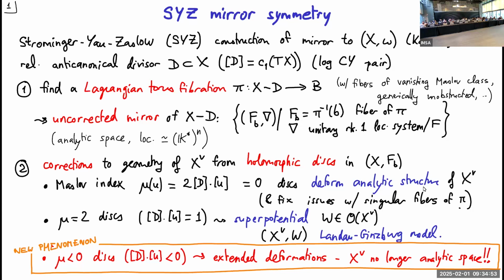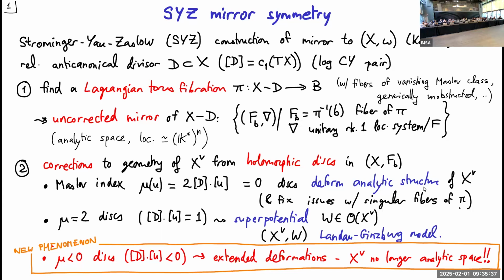So the corrections to the geometry of the moduli space come from holomorphic disks bounded by the fibers inside X. To organize them, it's useful to think of a key topological invariant called the Maslov index of a disk. The Maslov index of a holomorphic disk is basically twice the first Chern class of the tangent bundle of X evaluated on that disk, except that, the disk having a boundary, I need to say c1 relative to some boundary trivialization, given by the fact that we have a Lagrangian subbundle, a totally real subbundle of the tangent bundle at the boundary.